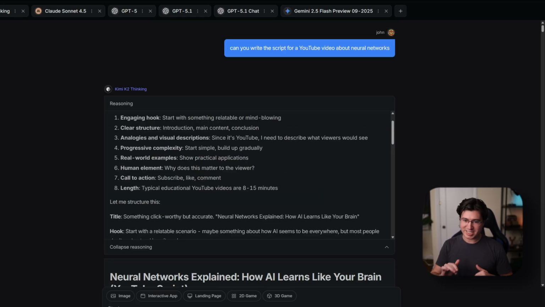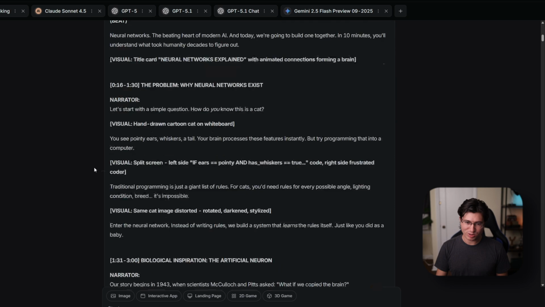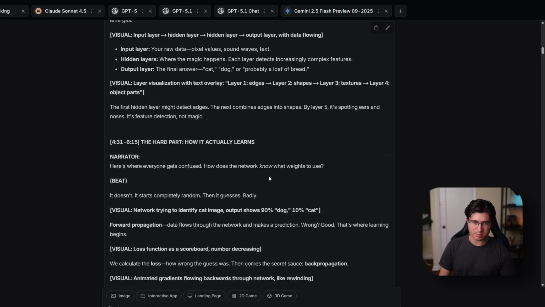I don't want to go through each of these run throughs step by step because it would take forever. But overall, GPT-5 was very bad, the worst one. GPT 5.1 was a little better than GPT 5, but still had a lot of issues where it would do a lot of lists and was very verbose. Let's see if we can find an example of that.